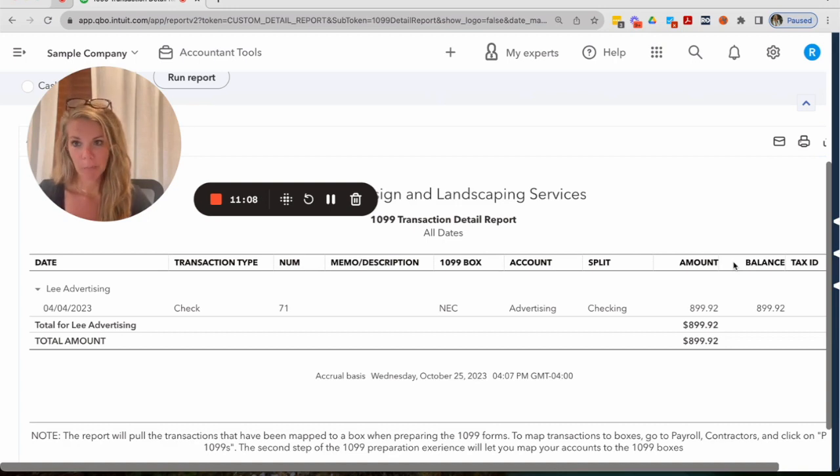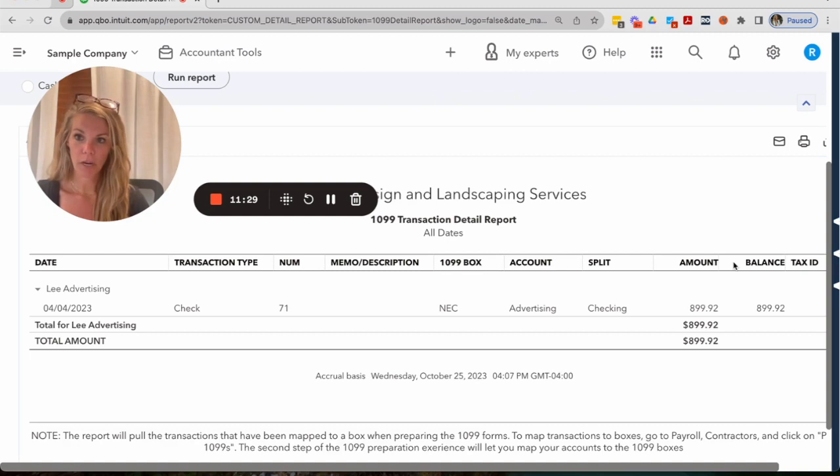A couple of things to keep in mind. The deadline for 2023 taxes is January 31st, 2024. So mark your calendar weekly in the month of January so you don't get to a couple days before that date and all of a sudden remember that they're due the next day.